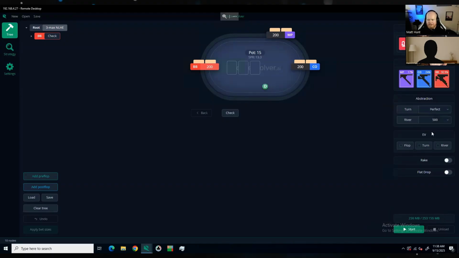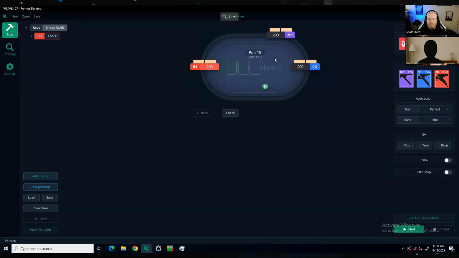Perfect, 256. River, if I go to perfect, it goes to 39 megabytes. So with no betting here, the abstraction actually increases the size of the tree, which is weird. But once I start to include any actual betting in the tree, you'll see it changes things. Oh wait, no, it was 256 and it went down to 39. Never mind. Anyway, it doesn't matter.